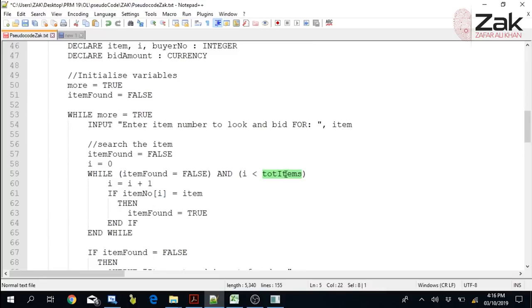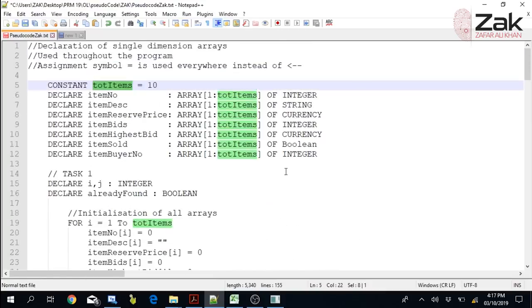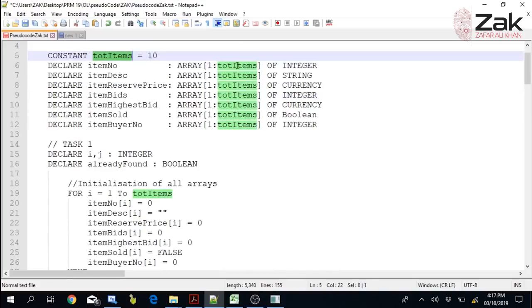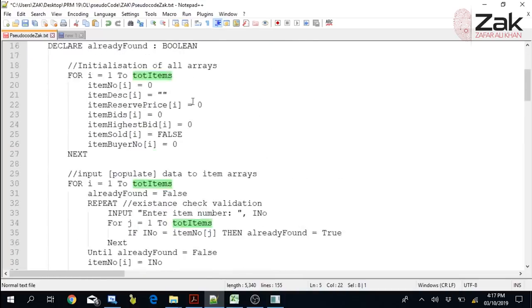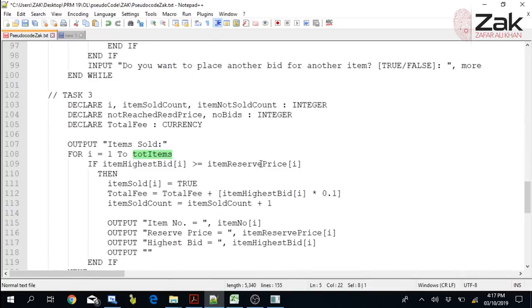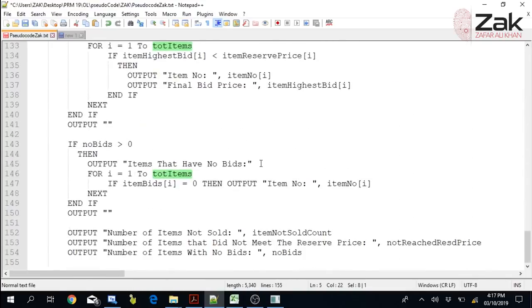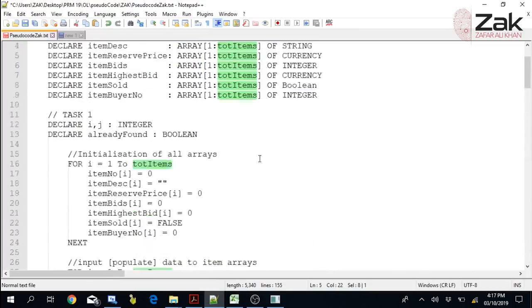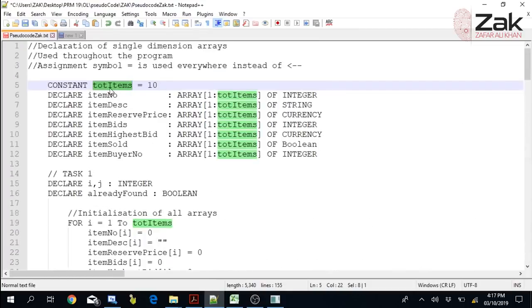used in conditions. So in our program, how many times have we used it? 15 times: 1, 2, 3, 4, 5, 6, 7 for arrays, then for loops 8, 9, 10, 11, 12, 13, 14 and 15. What does that mean? If we did not have this constant, we would have to visit all those 15 places every time we have to make a change, because that change would not only bring a change to the array size but also to the arrays and conditions forward.